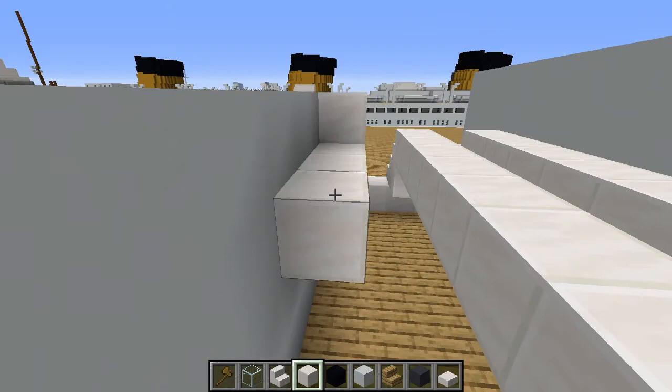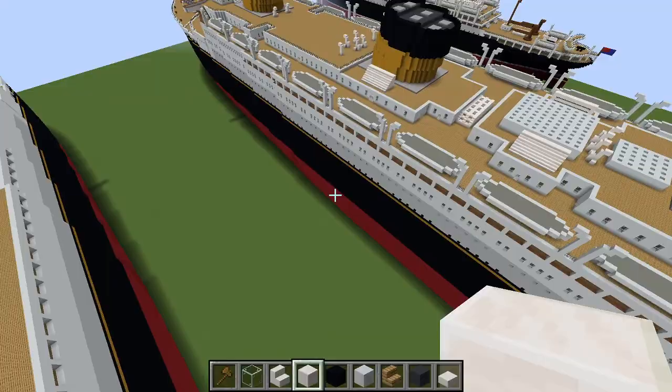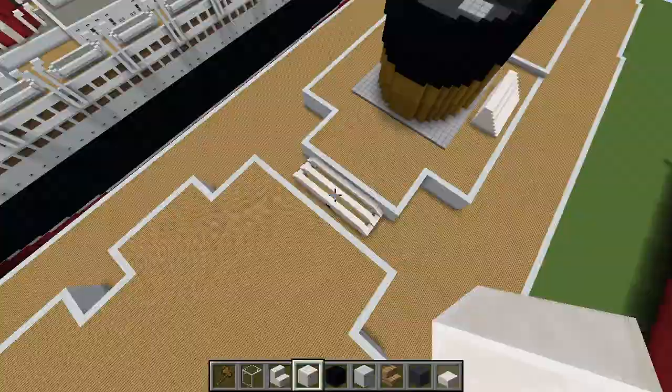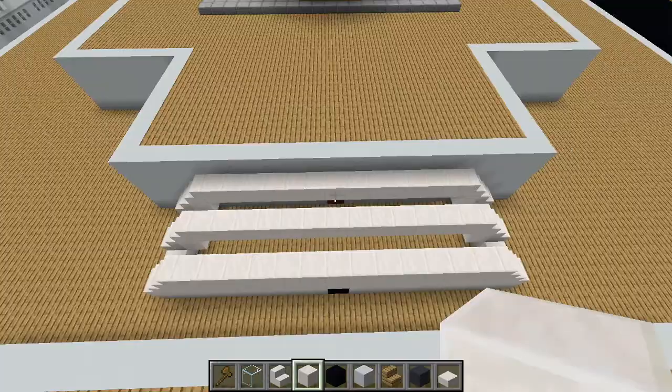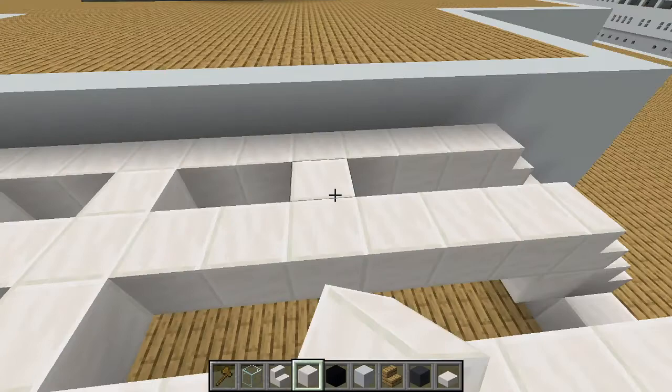And now I didn't write this down very well, so I just want to see how I did this. Okay. So then we're going to add some supports going this way. And so one in the center, so connect this up. Then two block gap again and two block gap again. Two block gap. Again, two block gap again, and then we're going to add some slabs to connect this.